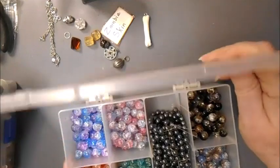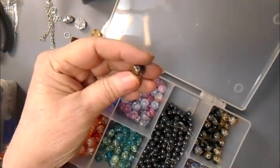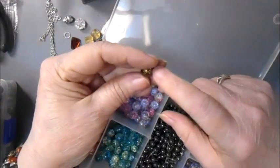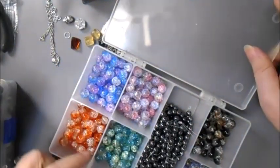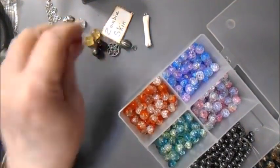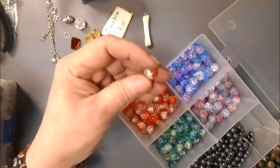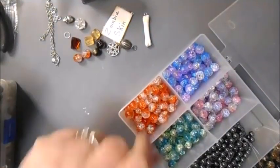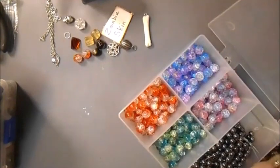And then these crackle glass beads. Now, they're a crackle glass that's got a little bit, I don't know, this is not the right one to show, but it's got a little bit of gold threading on the bead too. So, maybe a couple of these, black one, maybe an orange one. Maybe two orange ones. Put one with a little more orange. Okay. Maybe another black one.